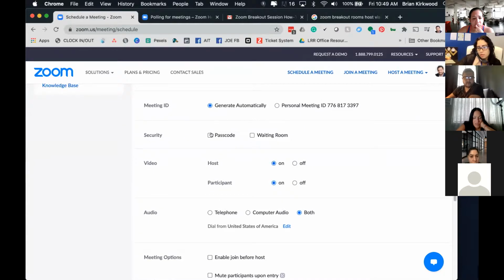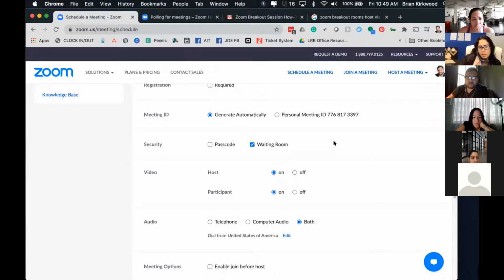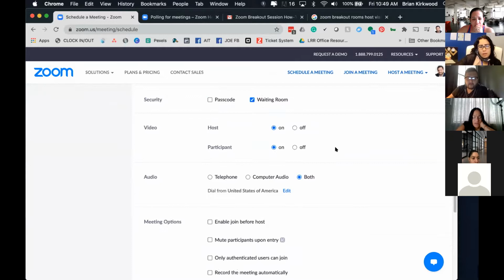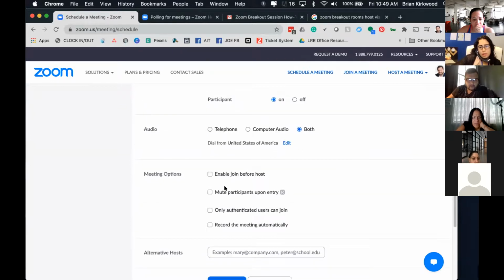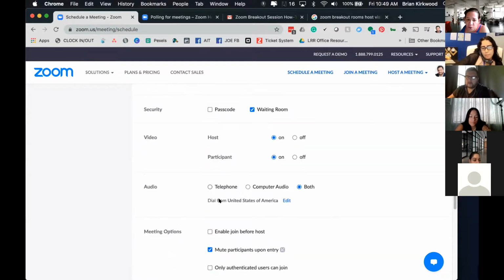See, this is where you can set a password if you want, and this is where you set the waiting room. So the waiting room, we put them there right away. We should do it automatically. Yes, I think the waiting room is helpful. Yeah. You see here, this is where you can mute the participants when they enter. Yeah, open entry. Yes, I know that one. And enable them to join before the host, but that only works when you don't have a waiting room. Yeah. When you have a waiting room, you can't do that. Yeah, I would not select that.